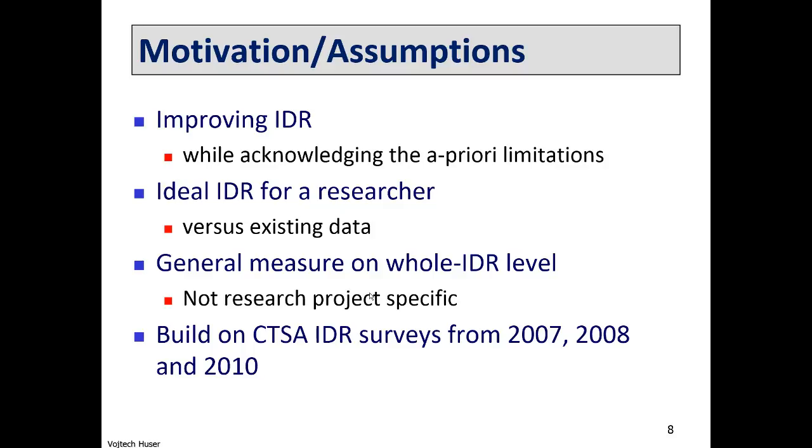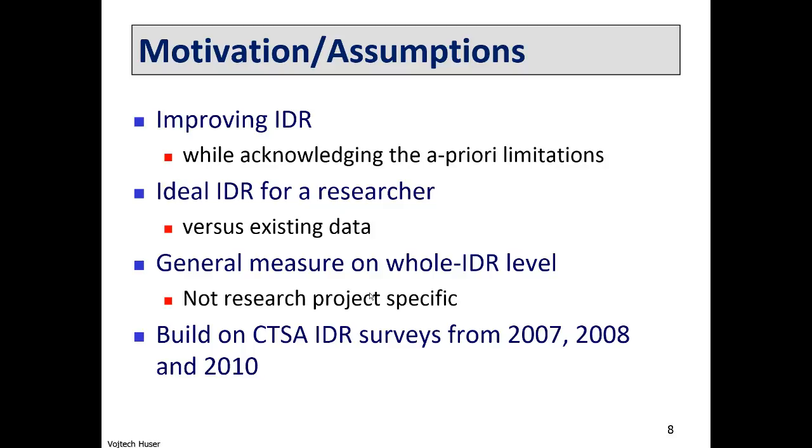So the motivation for pursuing data quality was that I really wanted to have something like an APGAR score for a data warehouse or for a data set. Is it a good data set or not so good data set? And one would basically study whether the data repository is improving, whether it's ideal for a particular research study. It should be on a generic level, not specific to, for example, a heart valve study in pediatric population.